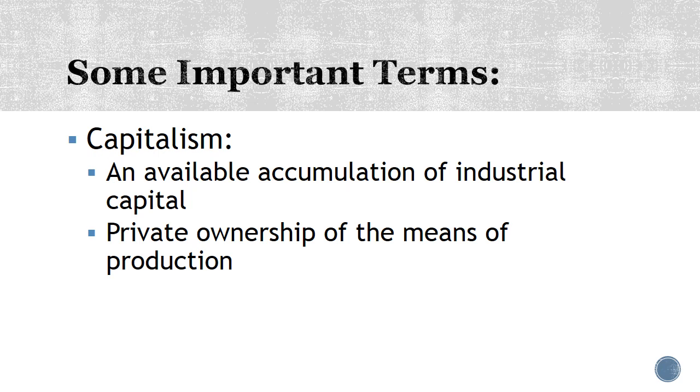The second thing that capitalism requires is private ownership, or at least largely private ownership, of the means of production. That is, factories, factory buildings, natural resources, mines, stuff like that is owned by individuals or collections of individuals operating under their own cognizance, as opposed to public ownership or social ownership, right? That is, owned by a government or owned by society at large. Okay, it's private ownership and also a market economy. That is, the economy uses markets, or sometimes people call it a free market system. That's what they mean. So capitalism is these three things. It involves an available accumulation of industrial capital, private ownership of the means of production, and a market economy.